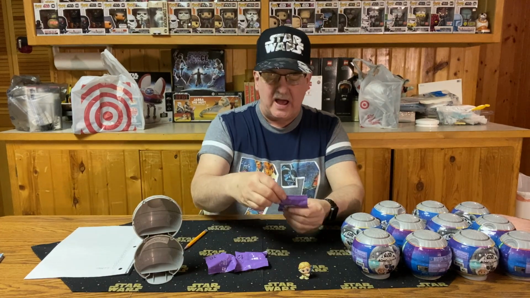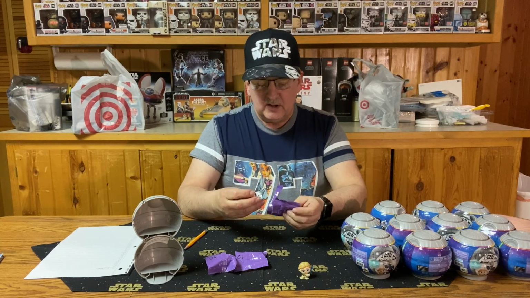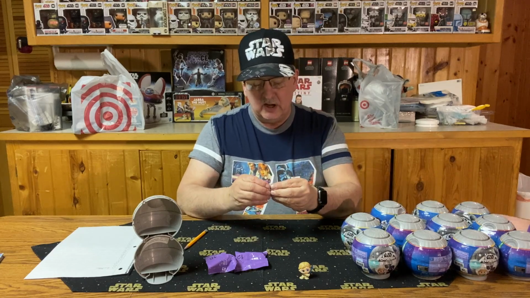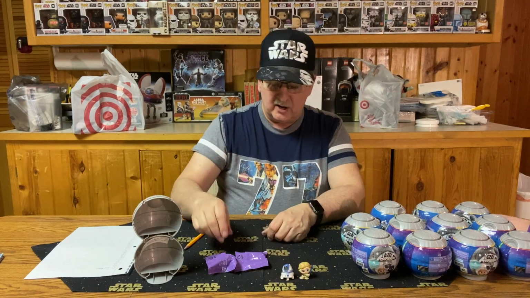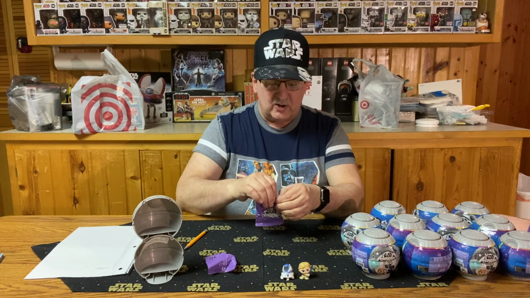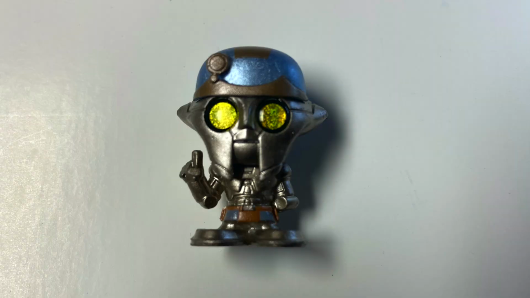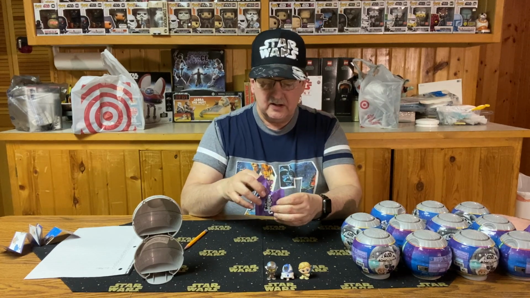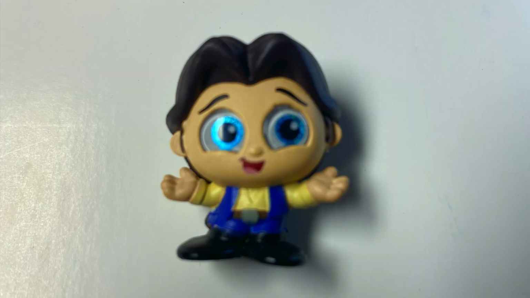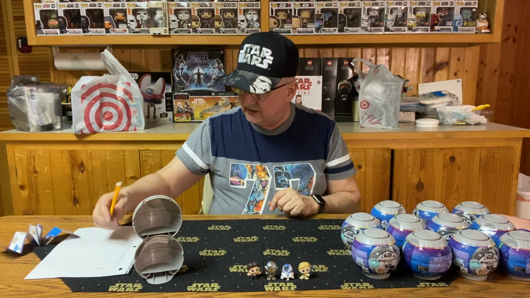Let's find out who's in package number 4. Number 4 happens to be R2-D2. So we've got Luke, we've got R2-D2. Let's find out who's in number 12. Number 12 is another droid, Professor Hyung. And the last one of our first one here is Han Solo. I think we did pretty good here. Number 16 was Han Solo.